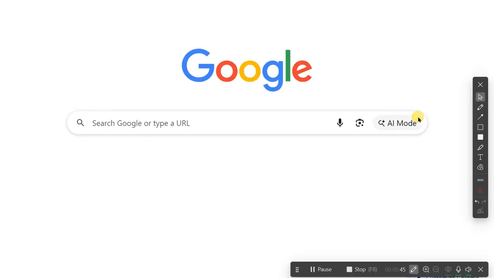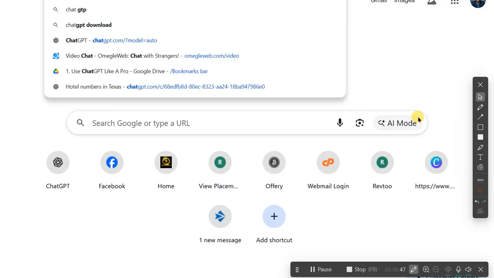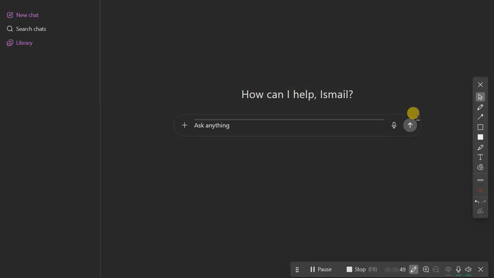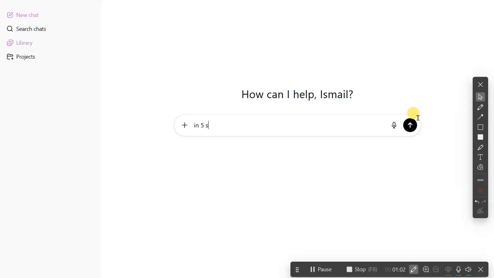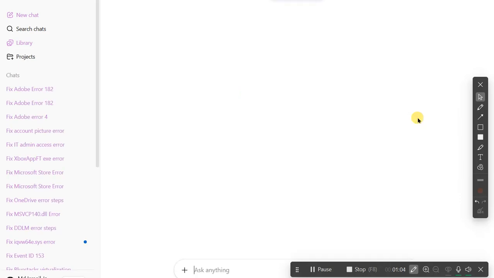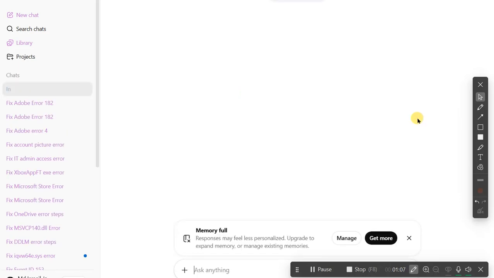Then I used one simple trick that instantly fixed error 24 and let Premiere install smoothly. It's easy, safe, and doesn't require any advanced steps. In this video, I'm going to explain every method that actually works, so you won't waste time with random solutions. By the end, you'll know exactly what to do to fix this error on any Windows computer.